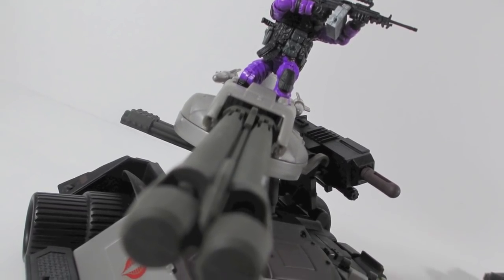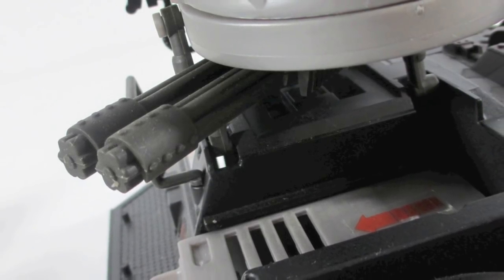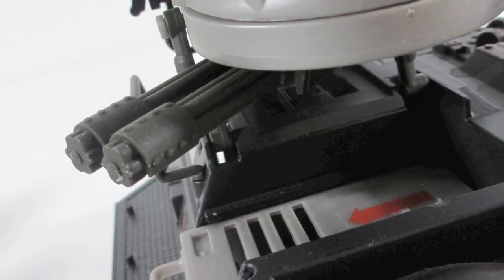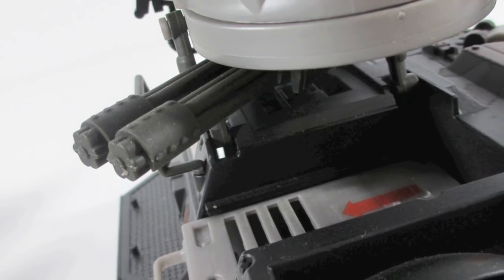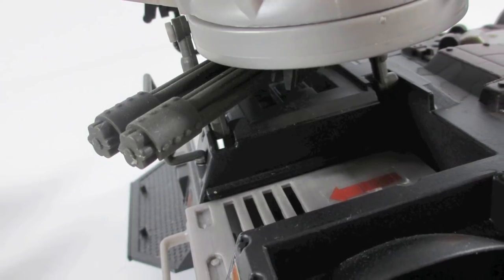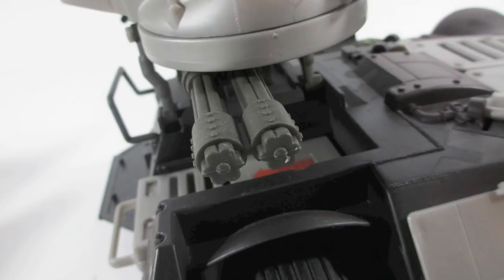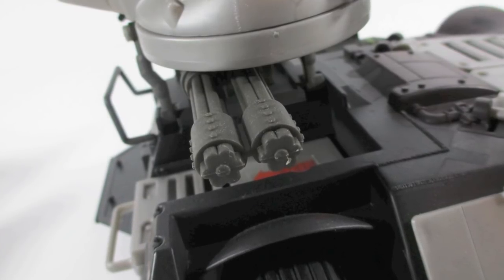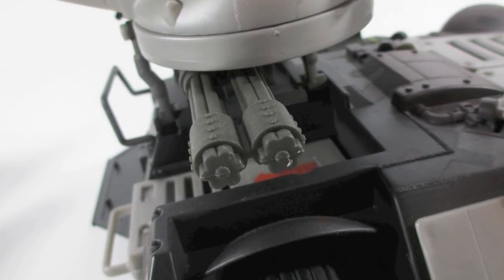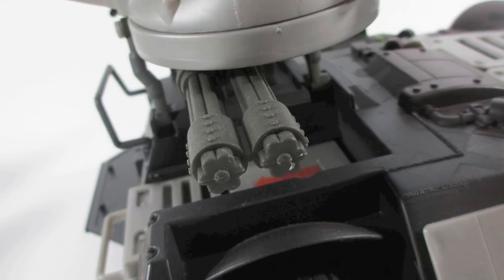Also, it allows those Gatling cannons, whatever they call them, the high intensity machine cannons, to rotate underneath and hit not only the back, but also kind of swipe around and hit things on the side as well. So that's pretty dope. You cover that whole corner of the vehicle. I think that's a good idea.